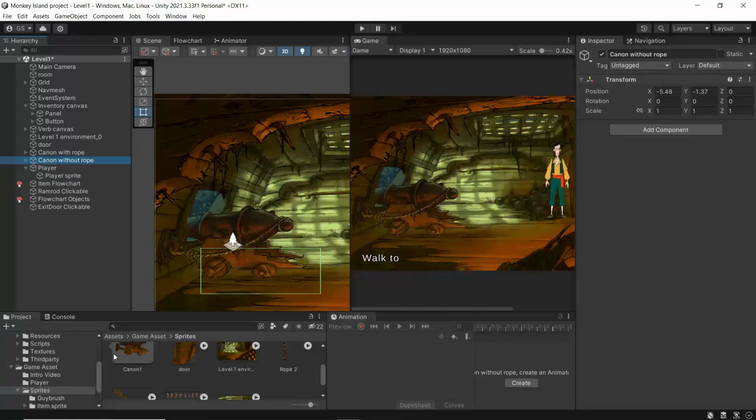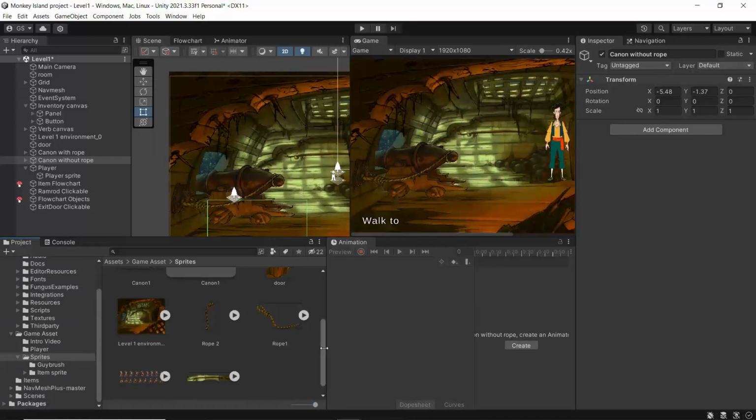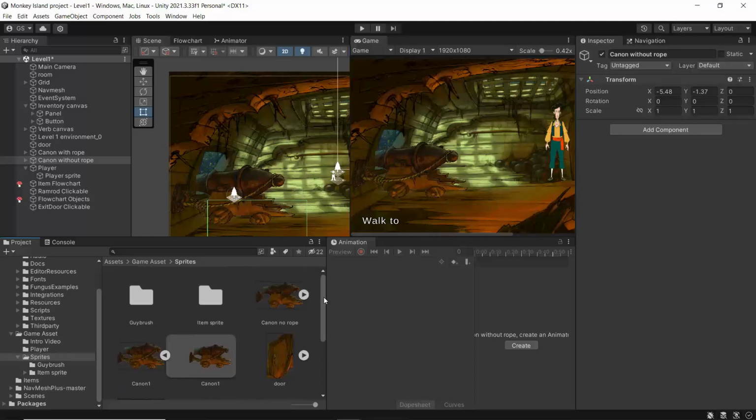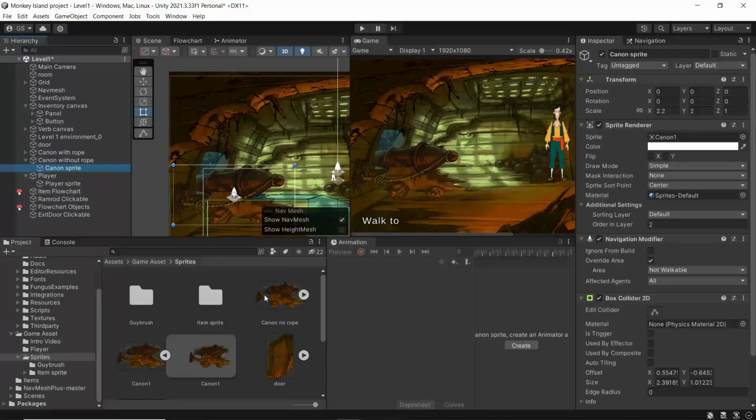So now I'm going to change that to another sprite. As you see here, we have one without, one with rope. This one with rope, this one without rope. So inside of our cannon sprite, I'm going to change it to the one without rope, no rope.